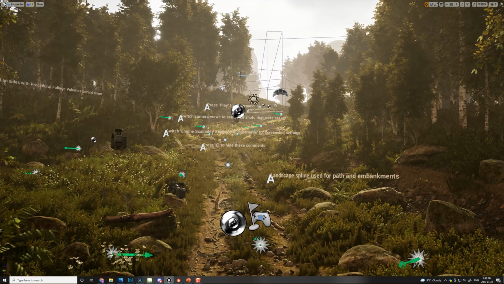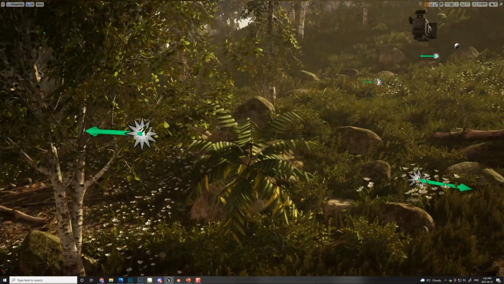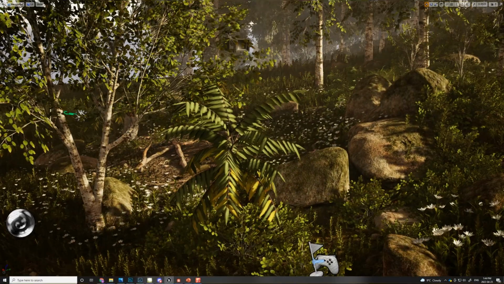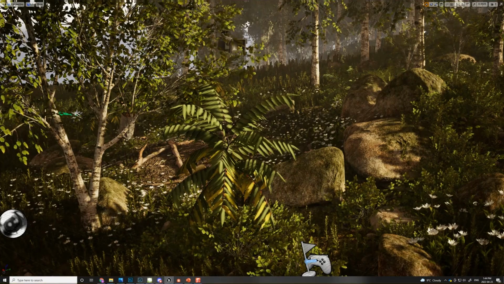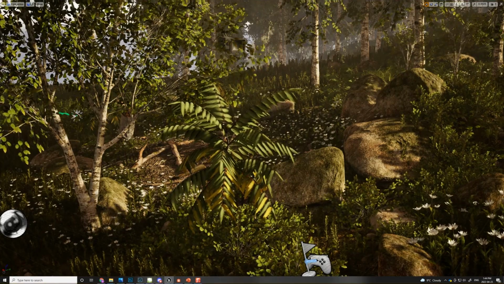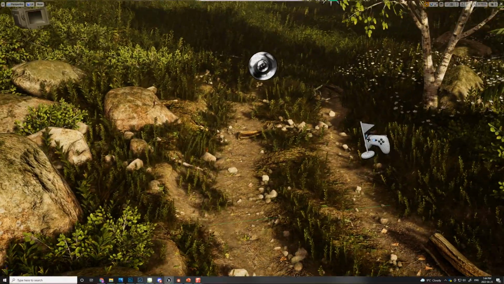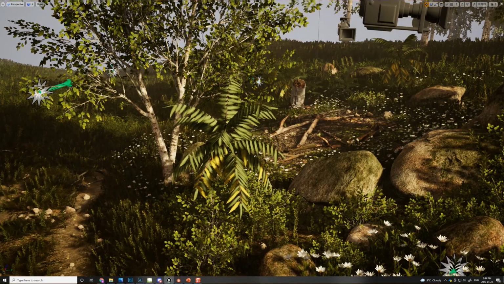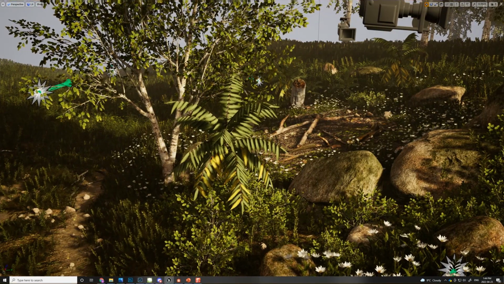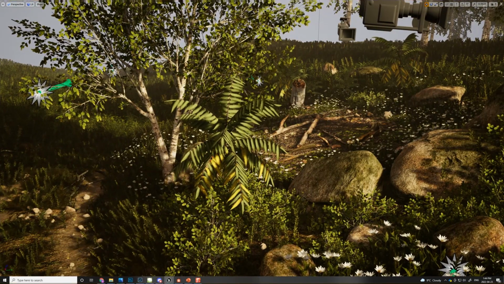All right. So the first thing I wanted to talk about were these plants, because I think this is the best kind of example of an asset that we can start to break down and really understand how it's built and put together, and then we'll start to expand out from there.